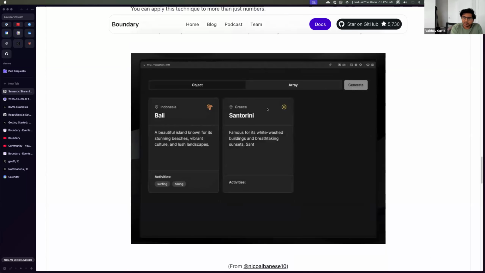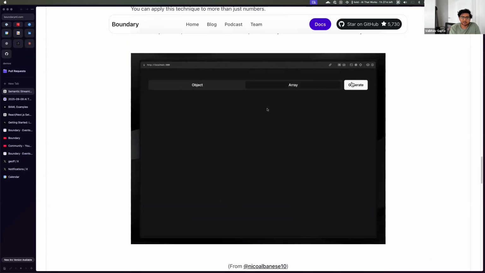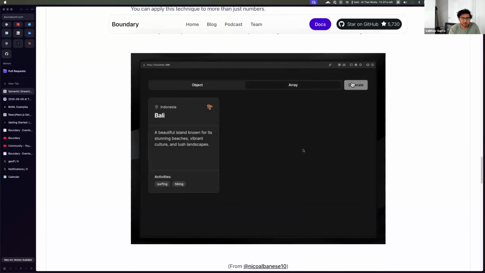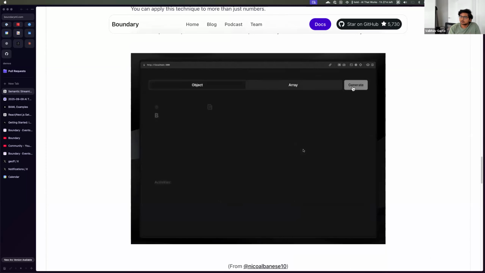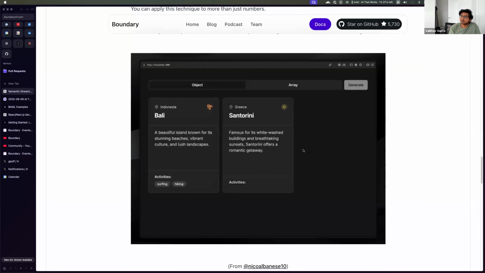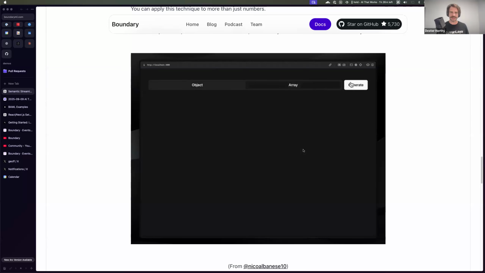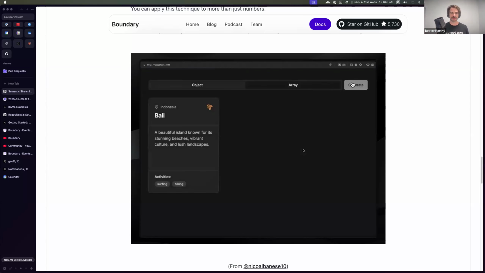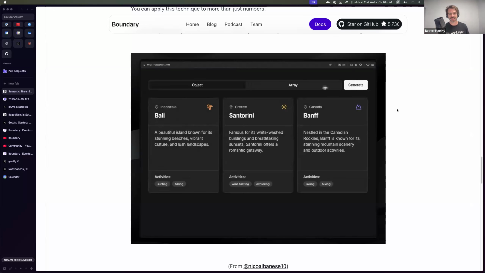But what this lets you do is, I want you guys to take a look at this UI really fast and see if you can catch the difference. It's named incorrectly, object and array, but there's a very subtle difference here. I like the second one better. I like the array one better. What do you like about it better? I don't know. It just feels more polished. I mean, the other one is more interactive, where the tokens stream one by one, but the array one just feels super polished.